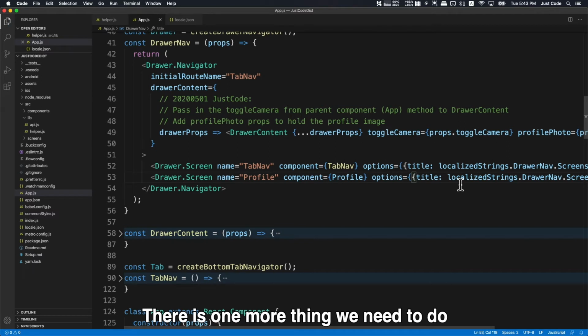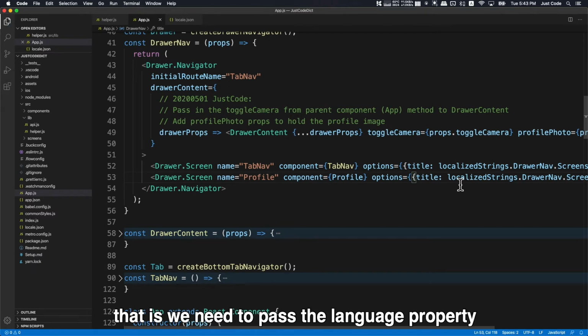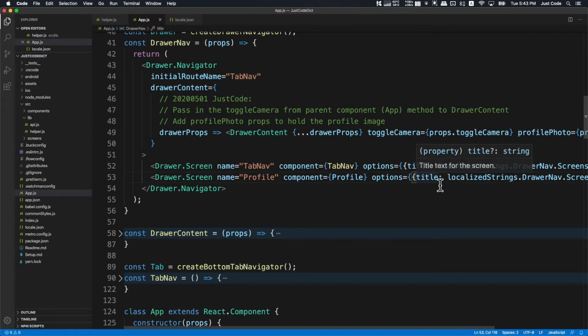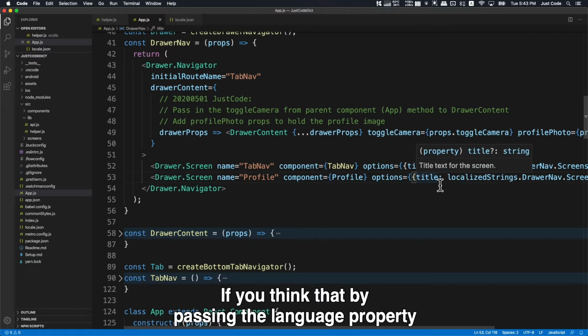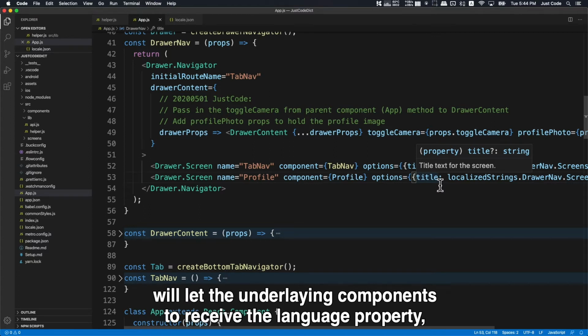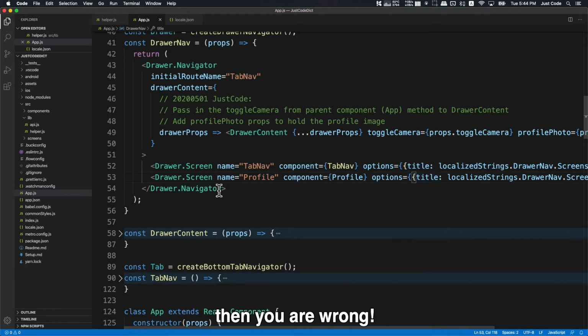There's one more thing we need to do in the drawer NAV component. That is, we need to pass the language property to the underlying components, tab NAV and profile. If you think that passing the language property from drawer NAV to the drawer.screen element in the JSX will let the underlying component receive the language property, then you are wrong.